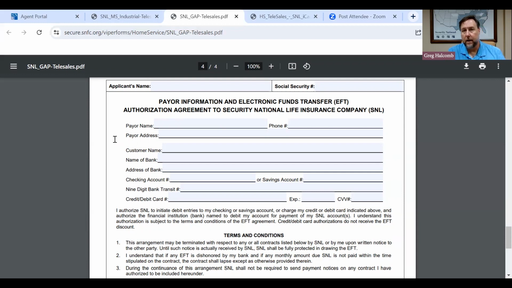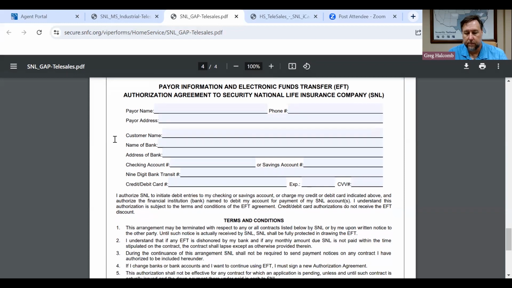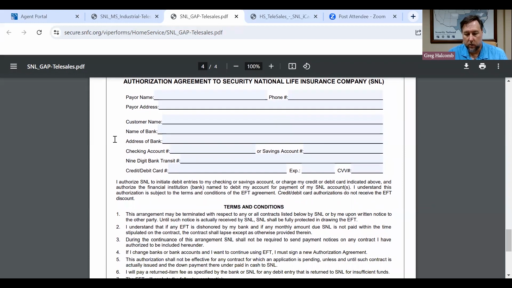Again, sometimes we may not have the physical address of the bank, but Google can help us find it. It may not be on their check. And then we have our checking account number or savings account number, the routing number. If it's a credit card, we'll do the credit card number, expire date, and the code on the back.